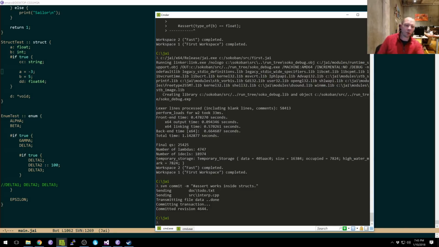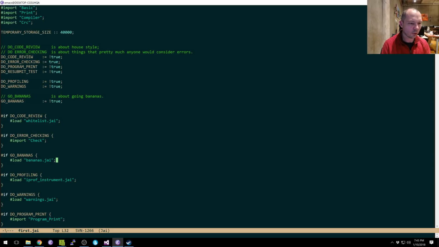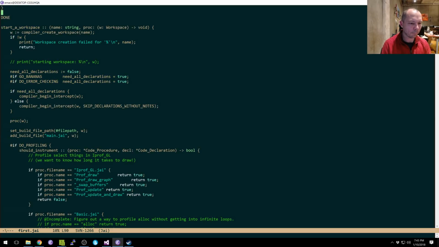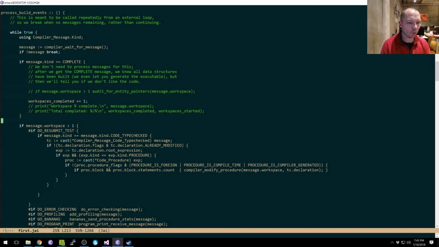So if you look in Sokoban, right, the structure is like this. Well, let me finish what I was saying. If you look in Sokoban, first we have this process build events, right?